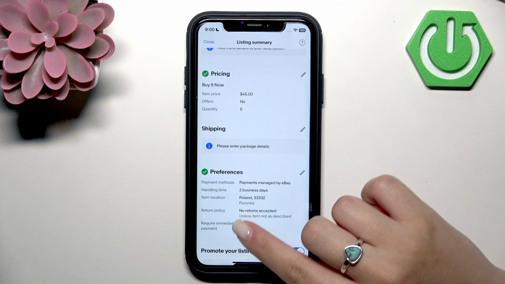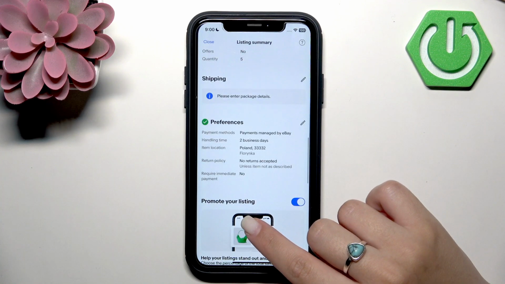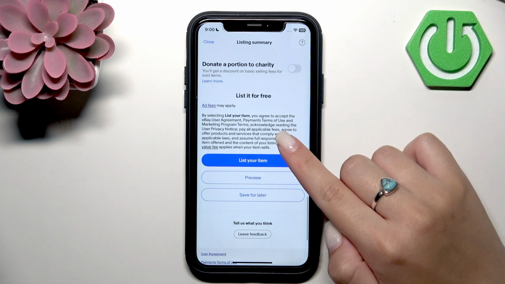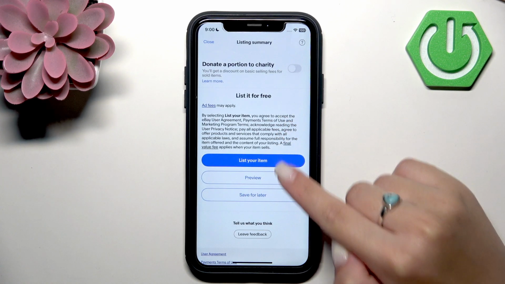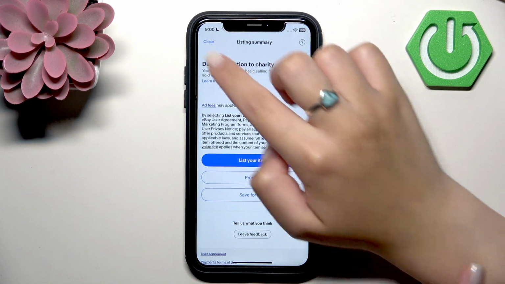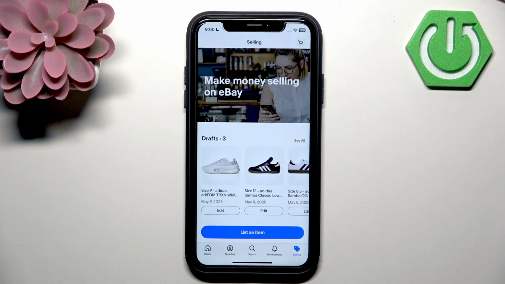And when you are done filling in your listing, basically list your item by pressing this blue button, list your item, and of course message your buyer with a direct link to the listing.